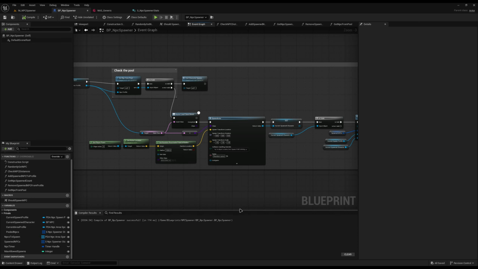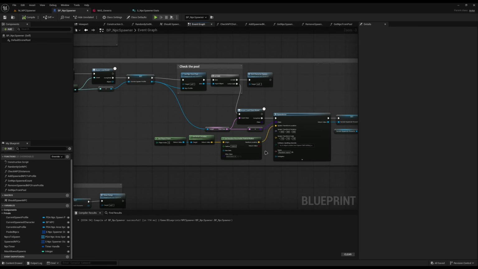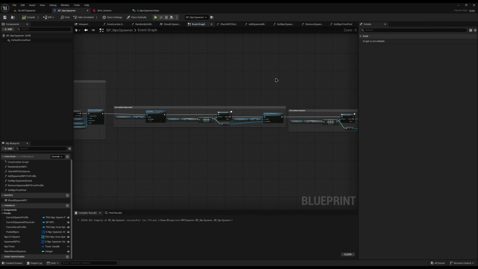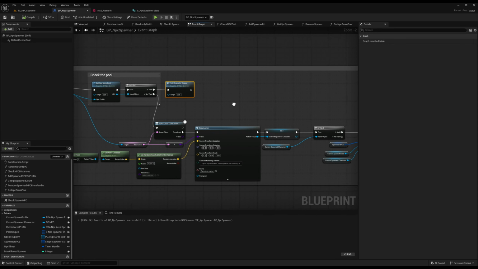Because you have to weigh up the performance hits of storing those NPCs in memory and reusing them versus the performance hits you get from destroying and creating them, having the nav mesh set up and doing everything else every time. But for me, I've got a variety of NPCs, but I'm not bothered about respawning all of that just based on their profile, so mine should be okay.